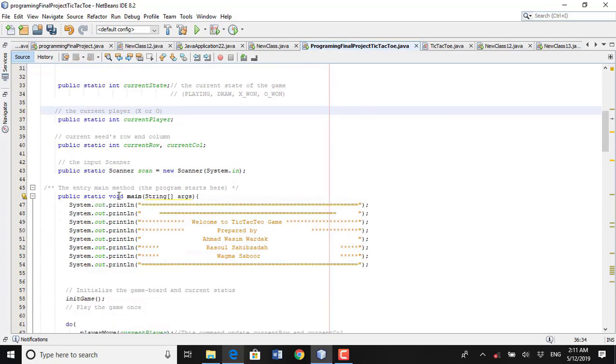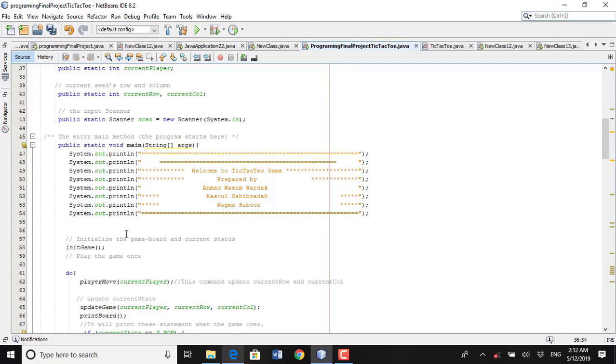This is our main method, public static void main, and our main functionalities, loops, and other methods will be created from here. As you can see, I just created a design for my tic-tac-toe game by using the System.out.println code, and it's up to you how you organize or design your menu for your tic-tac-toe game.